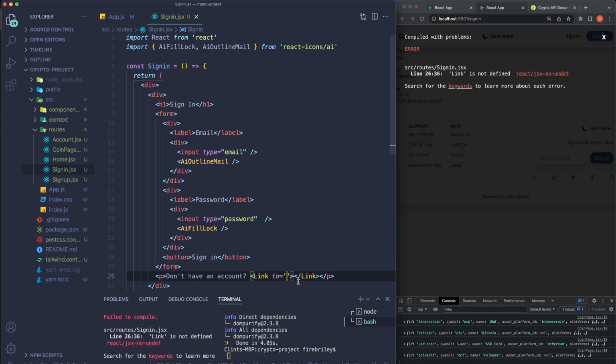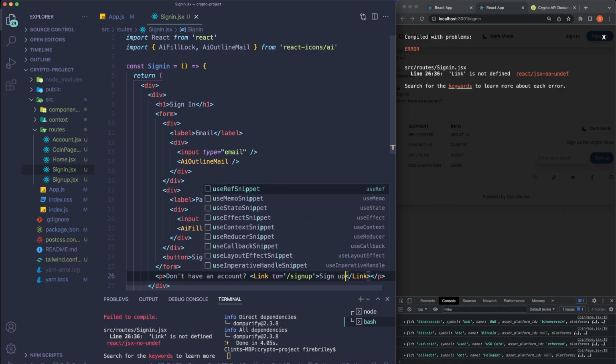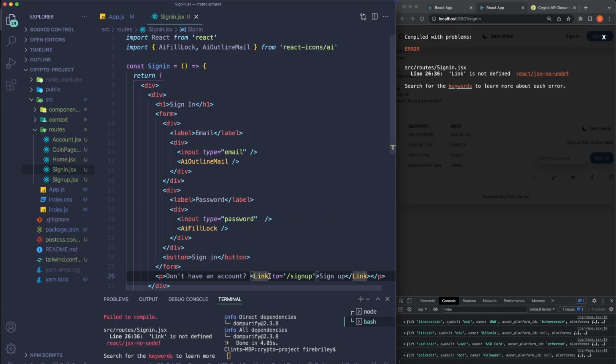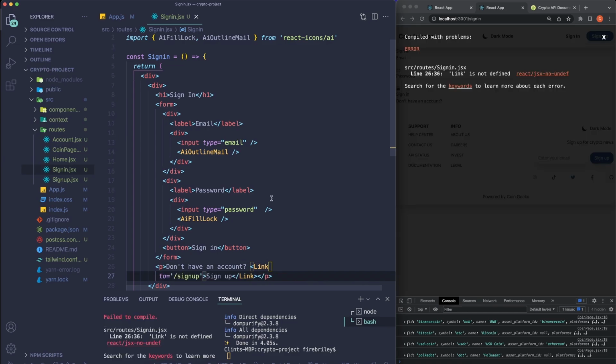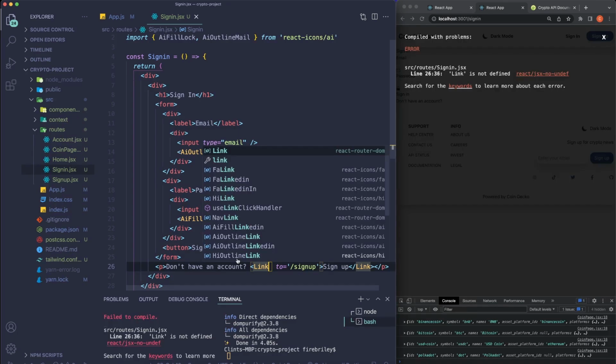And the link text says sign up. Boom, just like that. Link is not defined. Let's go ahead and import that, you guys. Oh, I just deleted it instead. So there we go. Okay.